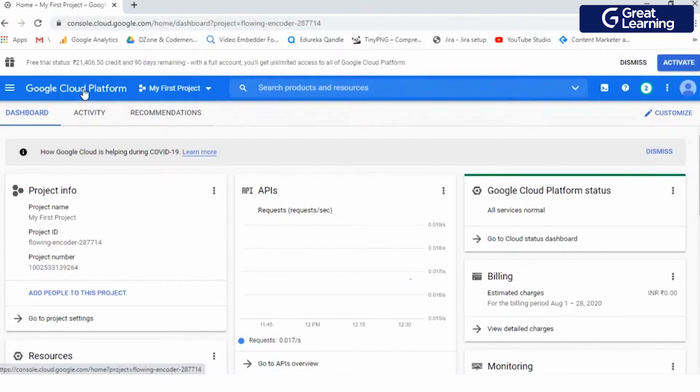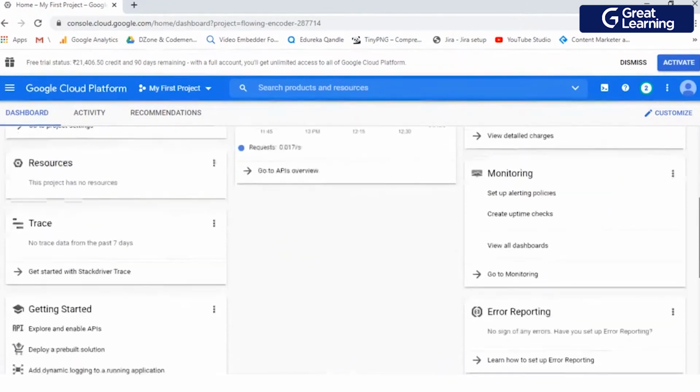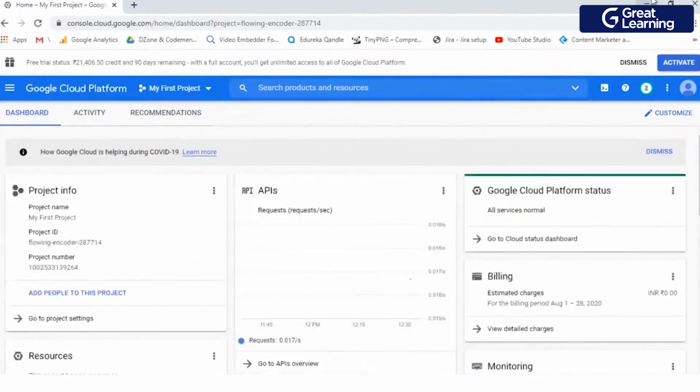See, let me first introduce you to the platform that Google has to offer us, okay? So in Google, what you do is you first have to create a project. So let's assume that you want to set up certain resources here. You would have to put that under some umbrella, okay? Let's call it, say, project X. So when you create a project X, under that you can set up your instances, you can set up your resources and do quite a few other things, okay? So that is one thing that we can do with it, okay?